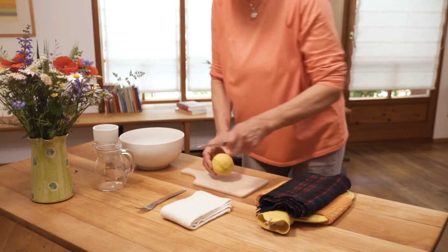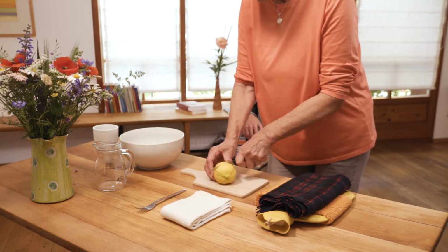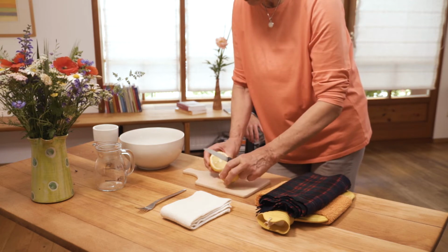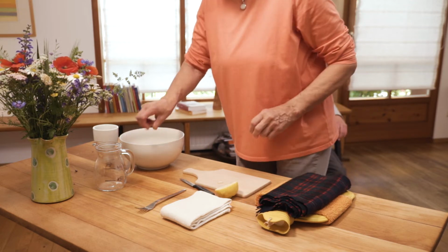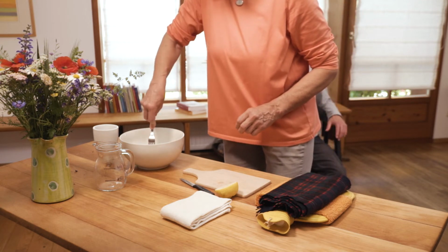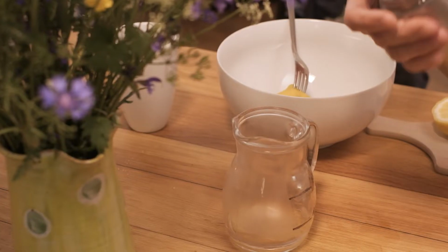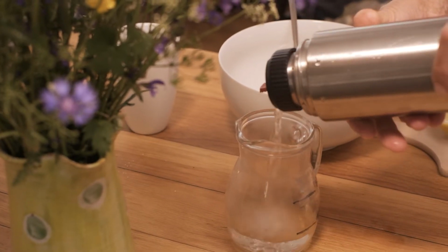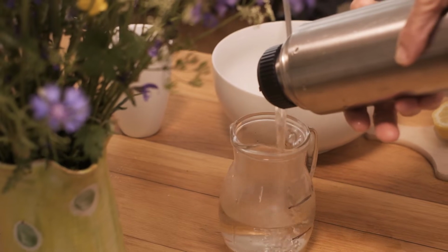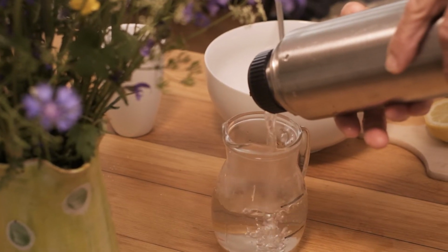Now we come to the lemon. The juicy flesh contains a lot of citric acid and vitamin C. Its bright yellow peel is rich in essential oils. The lemon throat compress has an anti-inflammatory, decongestant, and analgesic effect on the sore throat. And besides, it fills the room with a fresh scent.